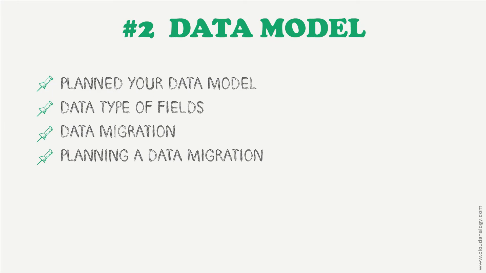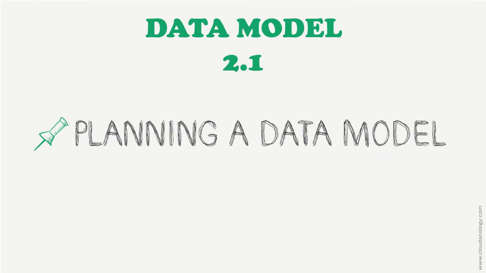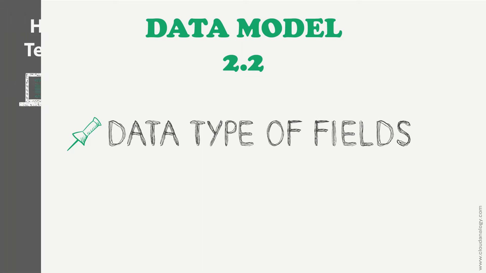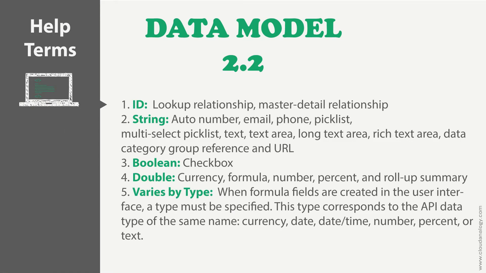Data model. We have a few points to discuss under this checkpoint. The first point is: make sure that the data model is planned way ahead before deployment, as final stage data model changes may cause business logic changes too. The second point is data types of fields — these should be chosen wisely. Remember, once a field has certain values in production and you wish to change the data type of that field, all the record values from that field may get lost.